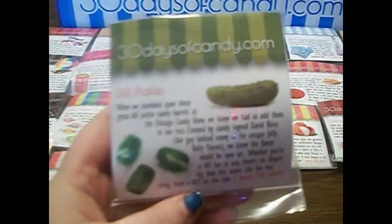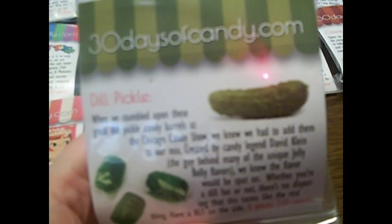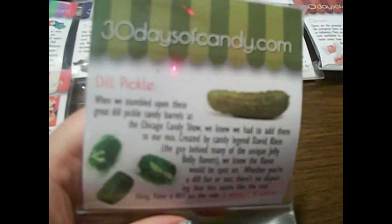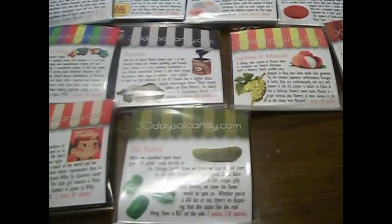Dill pickle. I don't like pickles. I hate pickles. They smell funny and they don't taste very good, at least not to me. But I know my friend Devin likes pickles, so she will definitely enjoy it. And I'm not saying that I won't try it — it's just that I'm not going to be happy about it, because I know straight up right away that I don't like pickle. Who knows? Maybe I like pickle candy better than actual pickles.